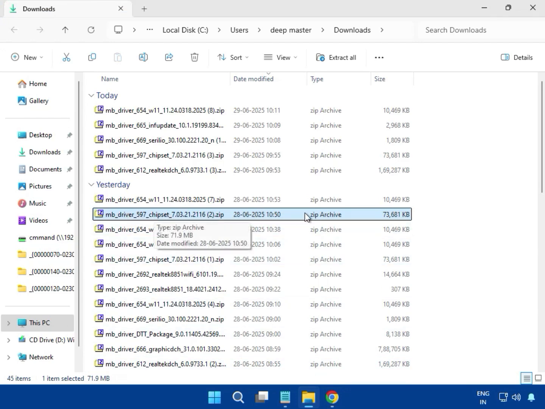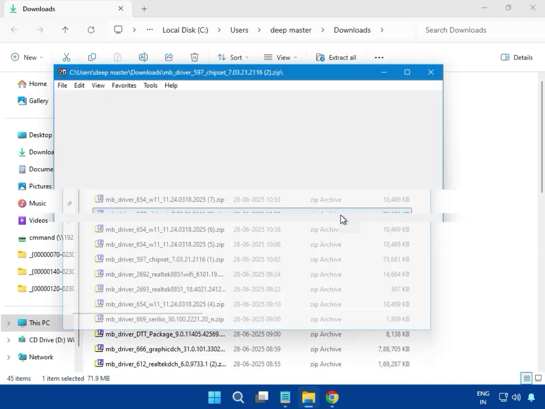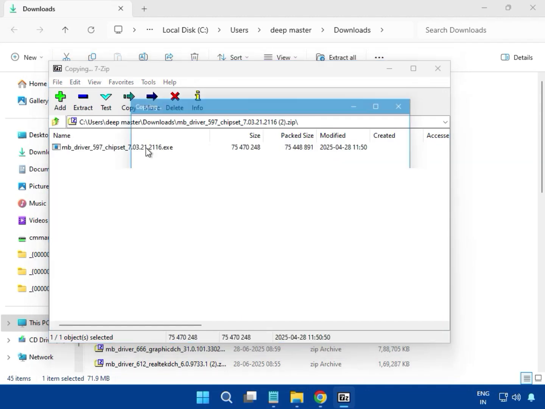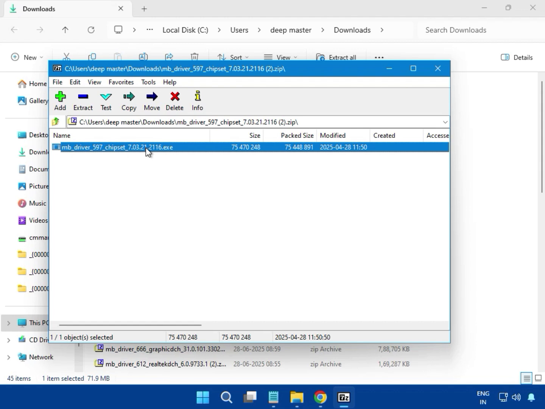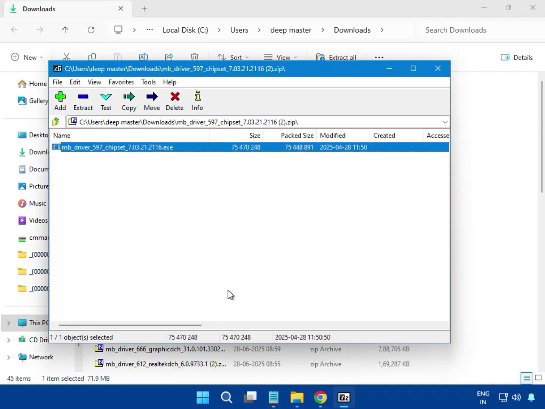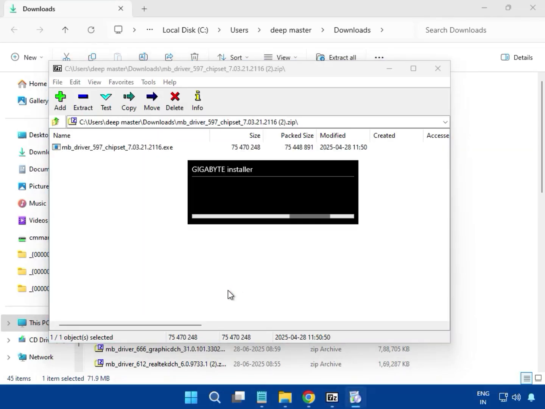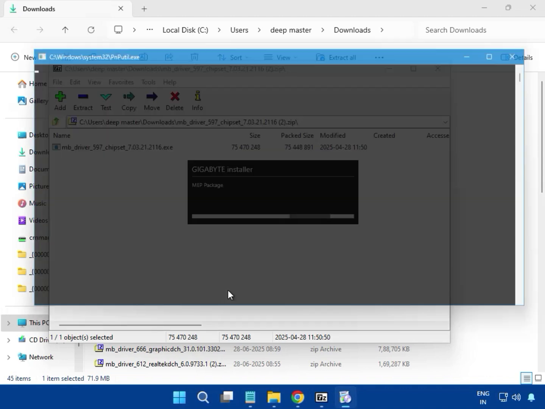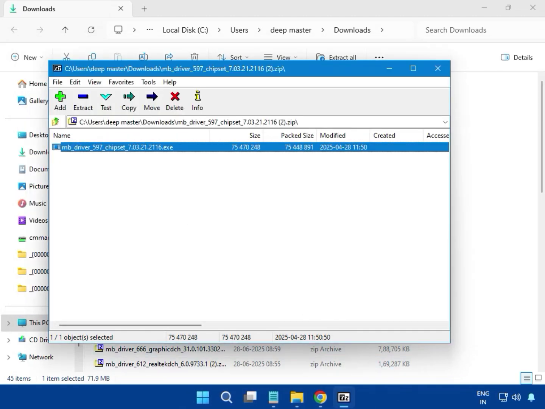You can see the size is 7, and after download just open and double click to launch. And then click yes. Now this is installed.